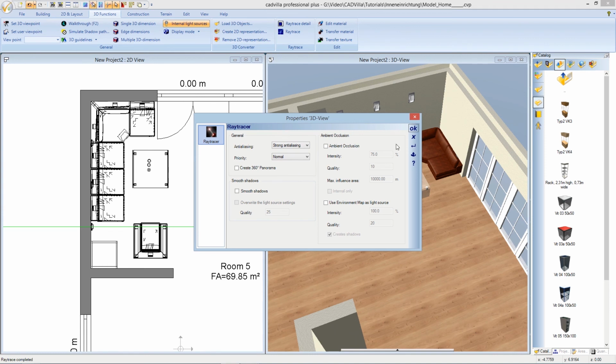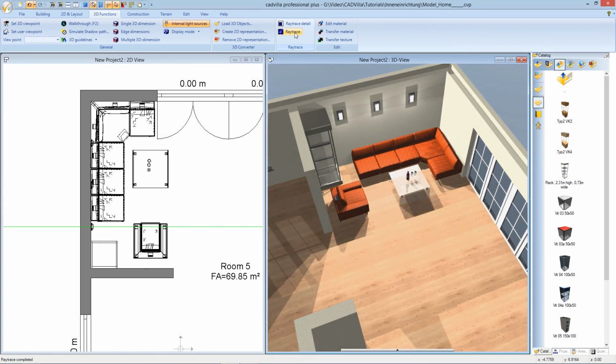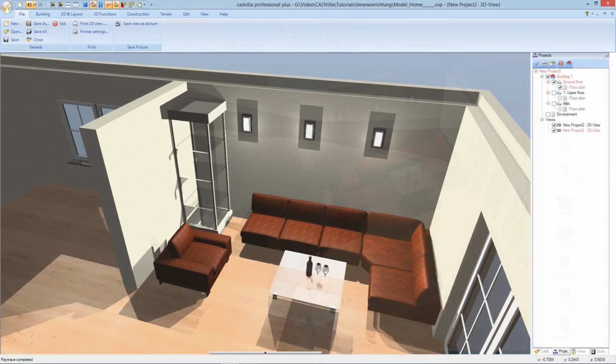We press OK, and now we can make a left mouse click on the button Ray Trace. Of course, you can also maximize the 3D view and ray trace your project in maximum size. Now we can take a look at our finished defined living room.